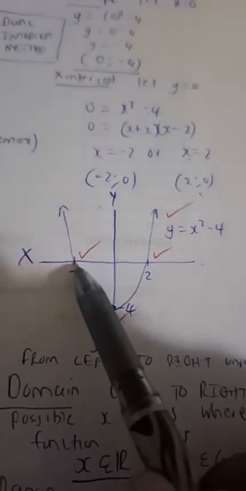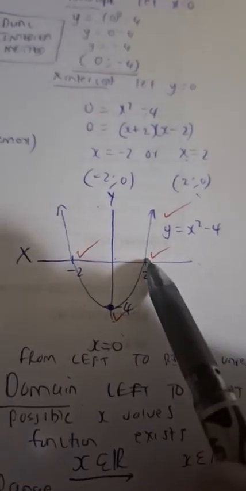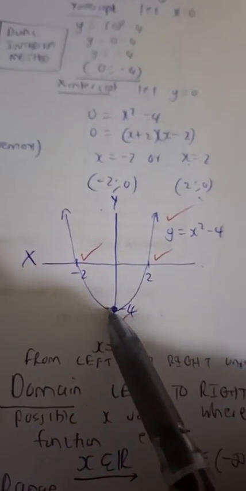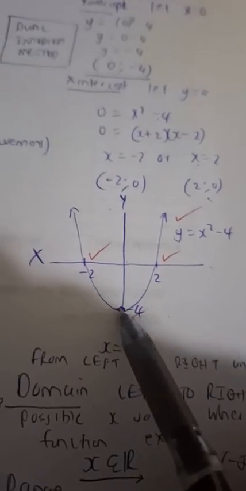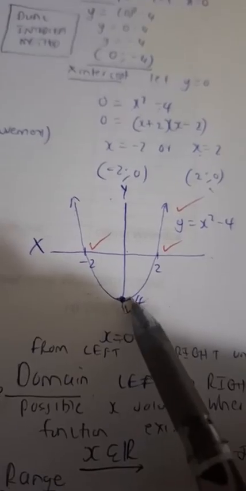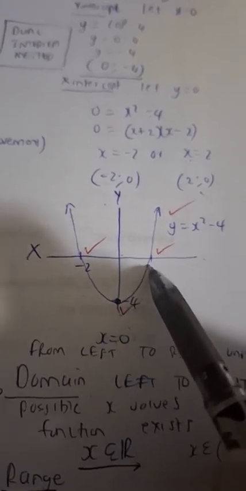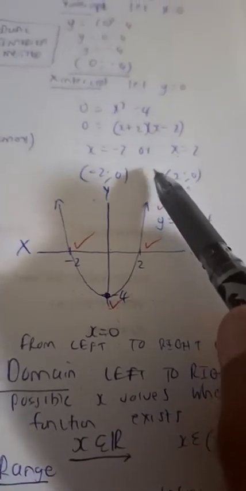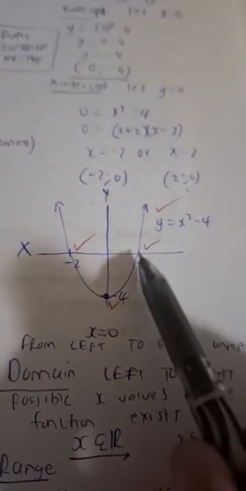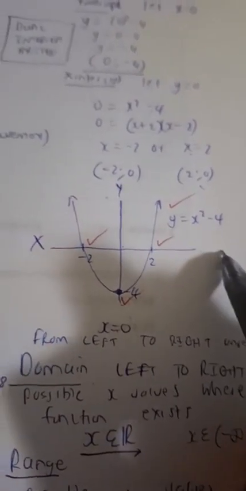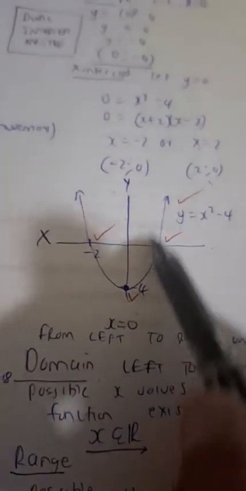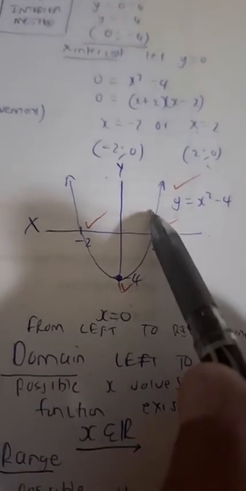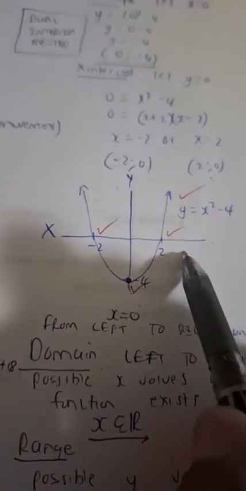So we mark the x-intercepts +2 and -2, and that's where the graph cuts through the x-axis, turns at the y-intercept, because the y-intercept is also the turning point. Then it goes around, cuts the x-axis, and continues on in that direction until infinity to the right for x. So basically this graph is an unrestricted parabola graph that is concave up. In other words, it is a smiley face graph, and basically it is the way that you see it.